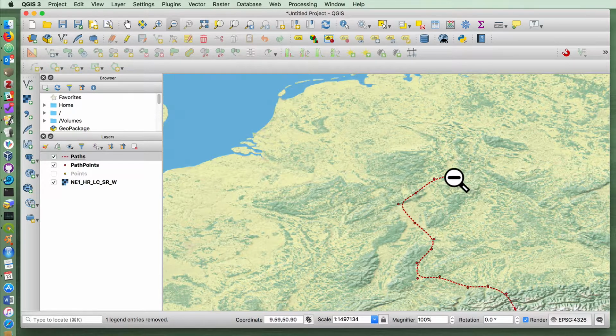If you're planning on showing the route and some of the key points along the way, and you want to make sure that your smooth line has gone over those key points, then you can always go and edit this path, choose the node or the vertex tool, and as I move my mouse over it, you'll see that the editing node tool will show the original nodes rather than the curved line.